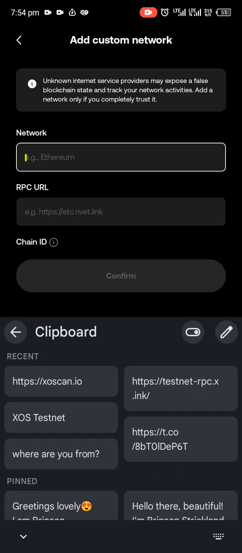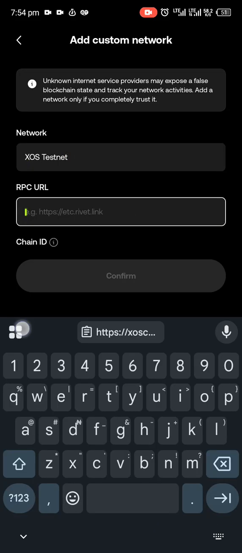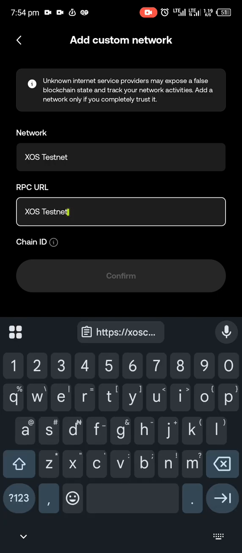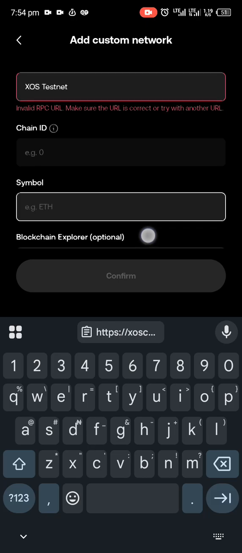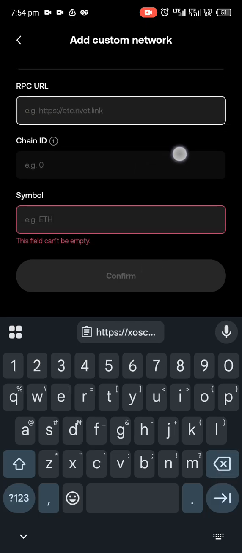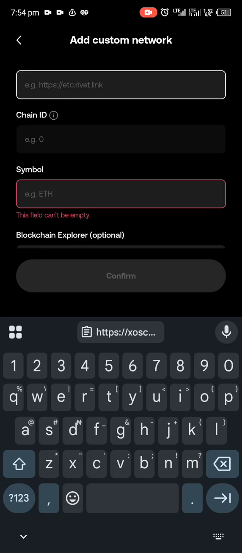So XOX. Okay, for the URC, let me just go to the chain. Symbol is XOS.